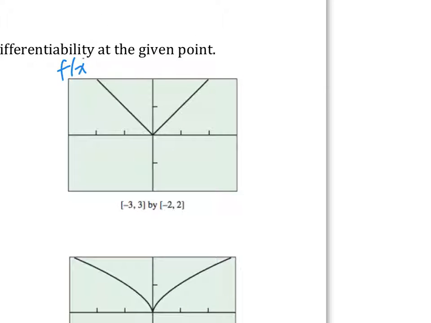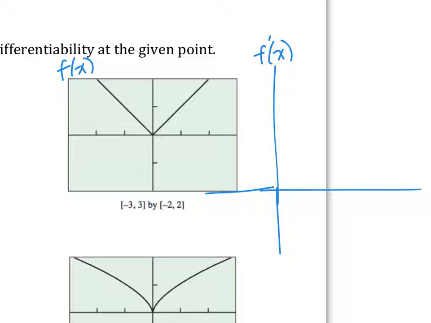Let's say this is my f of x, and we now want to draw our f prime of x. We can draw the derivative graph. We just need to figure out what the slope is at every single point. At x equals 1, what is the slope of the line? 1. At 2, what is the slope? 1. So when you're drawing the derivative graph, at 1, the derivative is 1. You put a point there. At 2, the derivative is 1. So basically, it's going to be like that, and it's going to forever be 1.